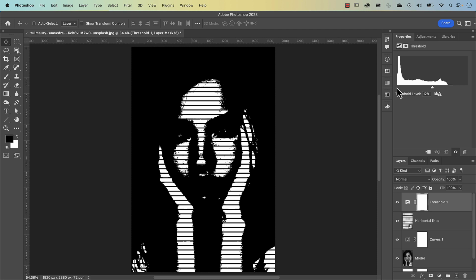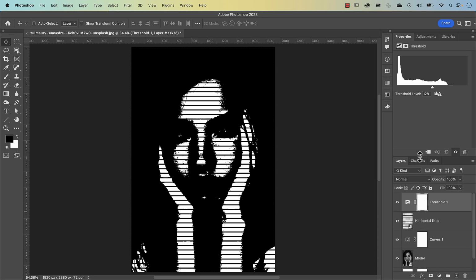And anything from 0, which is black, all the way up to 128, which is midtone or 50% gray, would turn that to black. And that is exactly what's happening here. Now you can see that the lines are still lines and it's still not interacting with the image. What we need to do is add some blur both to the horizontal lines and the model layer here.